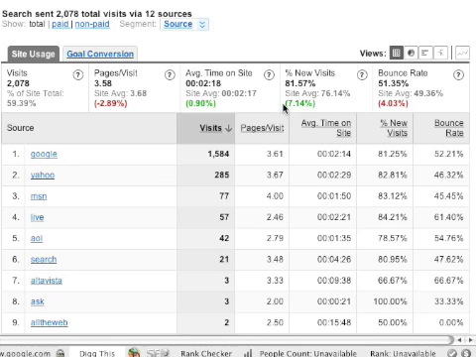You might also compare Yahoo to Google: higher pages per visit, longer time spent on the site, more new visits, and a lower bounce rate. These might be an indication that Yahoo overall is a better target for some of your search engine marketing. Of course, you want to look at the statistical significance of this number, and with Google being significantly higher by many orders of magnitude, you might decide that these numbers are trivial.